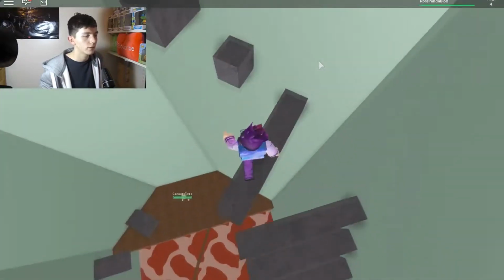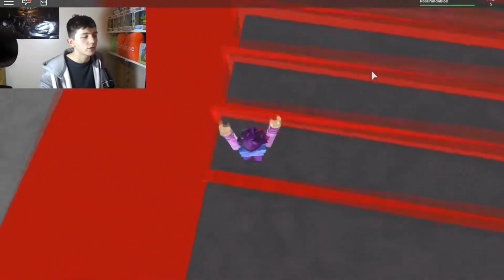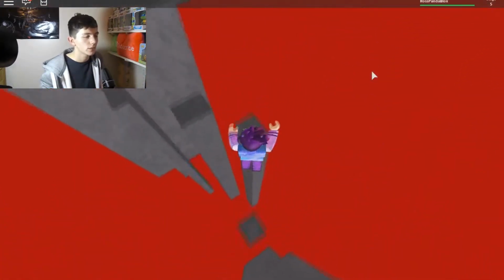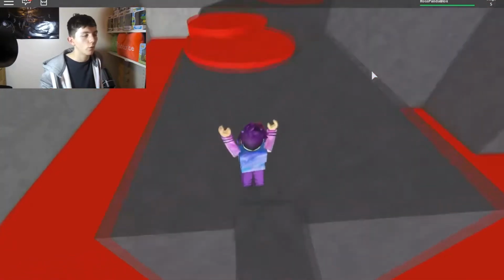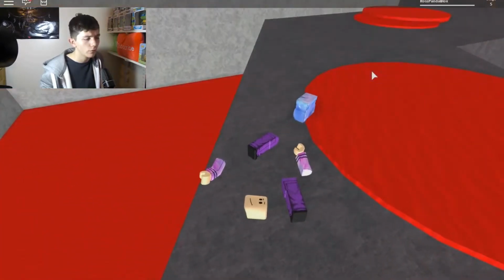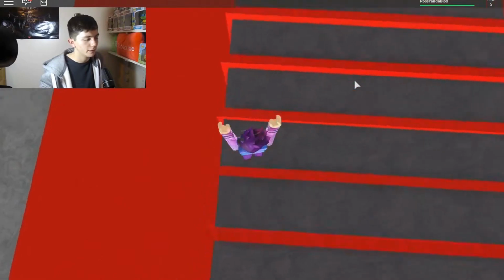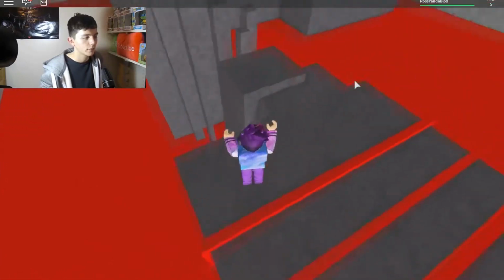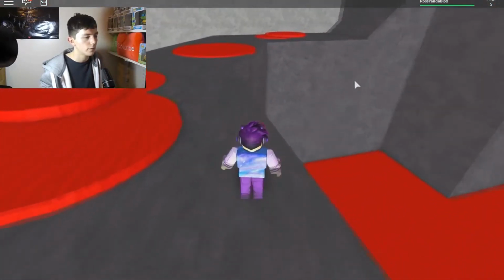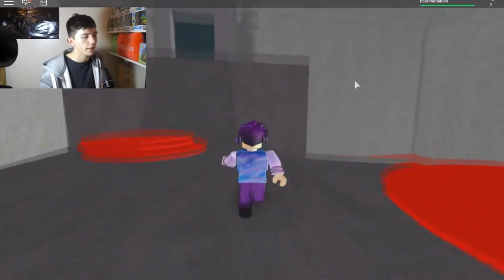Alright, that was quite easy. Okay, let's jump. Oh, that was close. That was quite close. Okay, so we have to avoid the red puddles. Oh! I didn't think I touched it. I don't think I actually touched it. Oh no, I'm just gonna go again. Alright. I have no idea what happened there, but I think I may have accidentally touched it. Oh, okay. Okay, we got this.